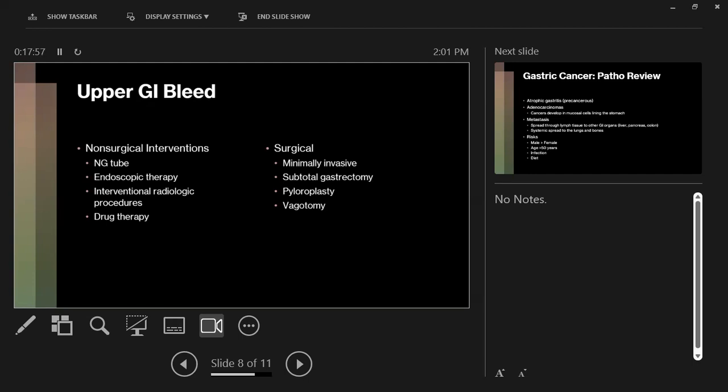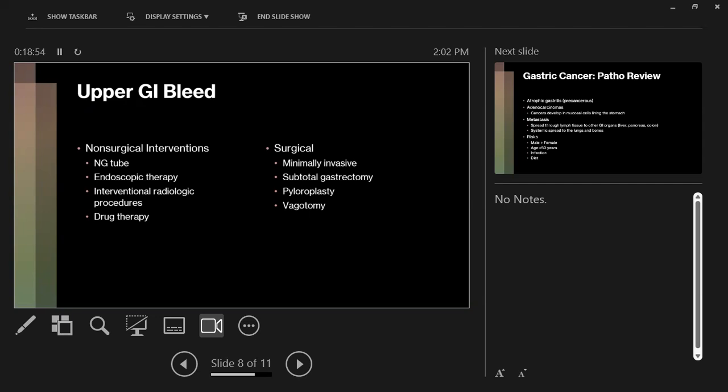And then endoscopic therapies would typically be done with an EGD when the patient's having that upper scope done. Those include embolization of arteries while performing the EGD. They can embolize those arteries or stop a bleed through many different means with endoscopic therapy. They can either inject chemical, or they can use heat or lasers to stop bleeding, or mechanical methods such as a clip. And then interventional radiologic procedures are completed when the endoscopic procedures are unsuccessful, or if a patient has a significant bleed and is not a candidate for surgical interventions. So with IR procedures, they're typically done through either the femoral or brachial access, and through the vessel, they are able to enter and treat the bleed with injected medications right at the site.